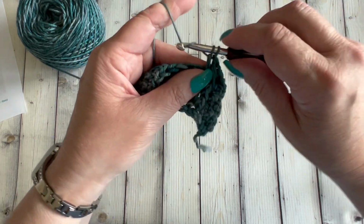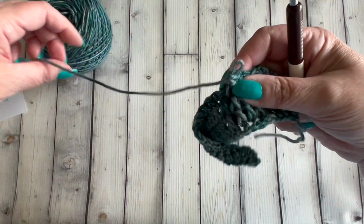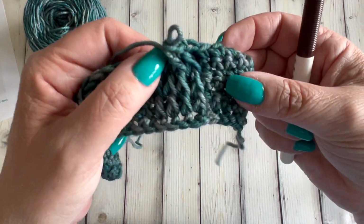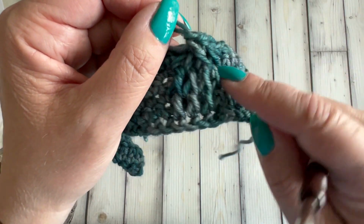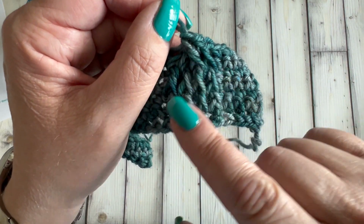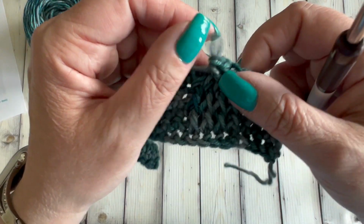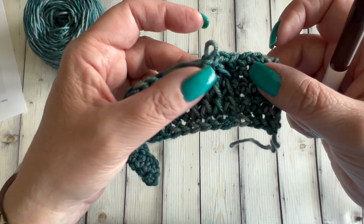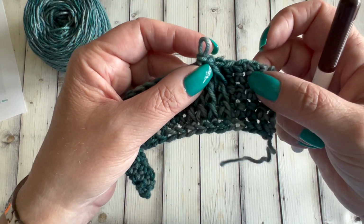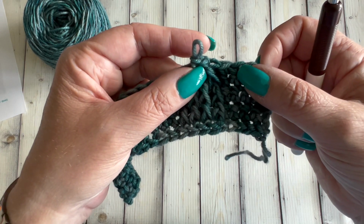Now it's not going to look super neat right now. I'm going to take my hook out here really quick, grab some yarn so I can bring it a little closer. It's not super neat, but you can see that these 2 stitches here are crossing over the first 2 that we made over here. So now what we're going to do is finish this row and then do row 8, and I will come back and show you the finished product and talk about how to finish the crocheting part of the mitt.